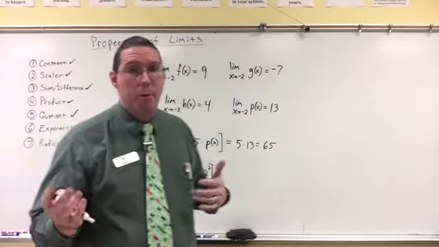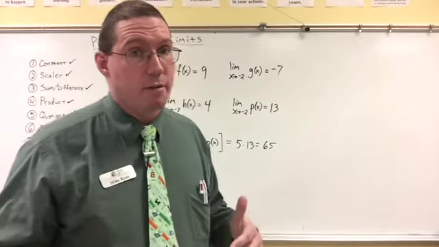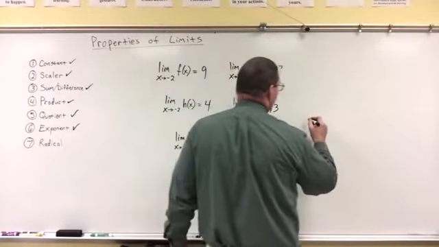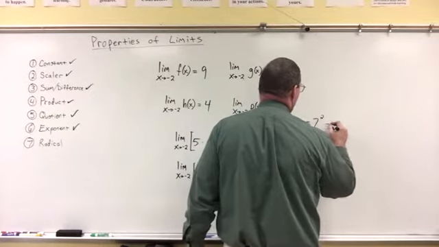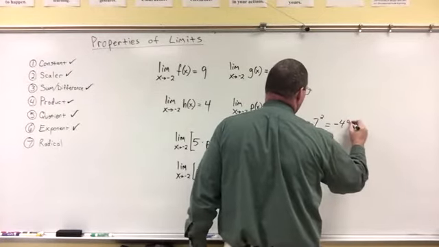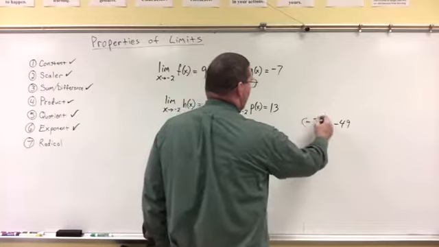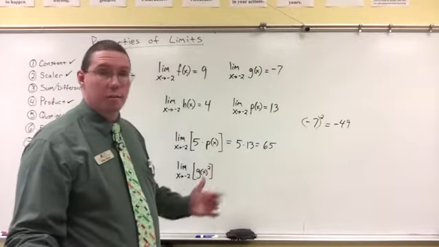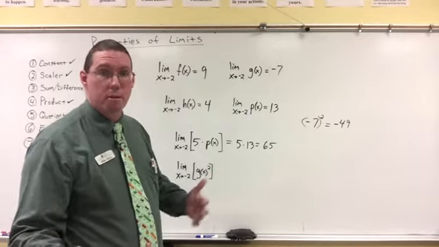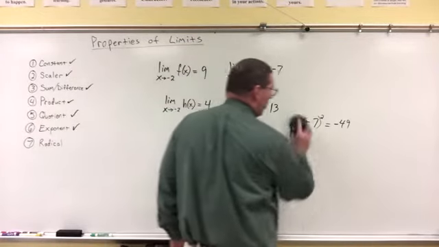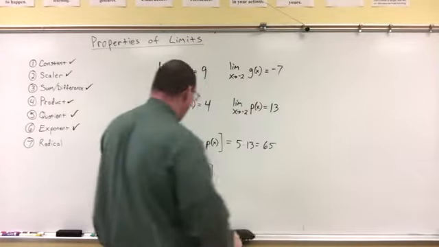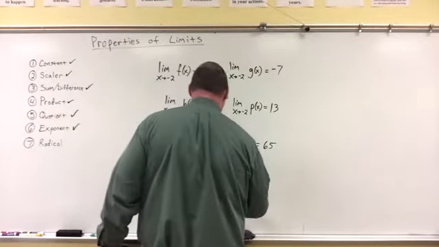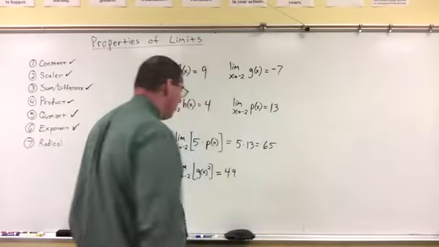Now be careful. Remember, you're doing negative 7 times negative 7. I've seen so many people, if they're going to do it in a calculator, type in negative 7 squared, and the calculator will tell them negative 49 because they did not put the negative 7 in parentheses. I'm not saying you're going to use a calculator for this. I'm just saying, depending on your circumstance, be careful how you use the calculator. So here, negative 7 squared is negative 7 times negative 7, that's positive 49.